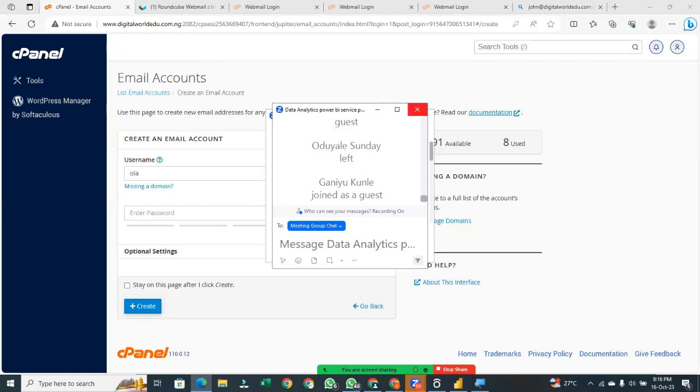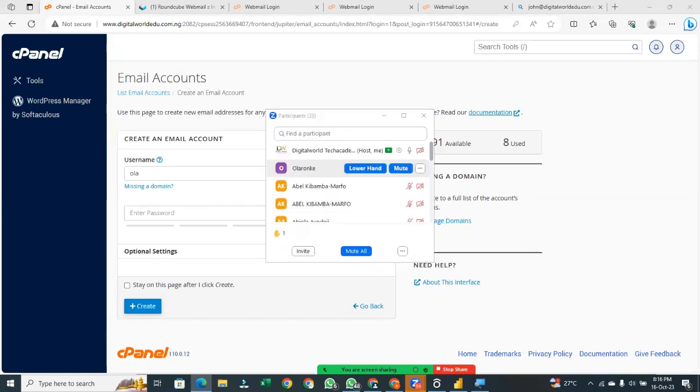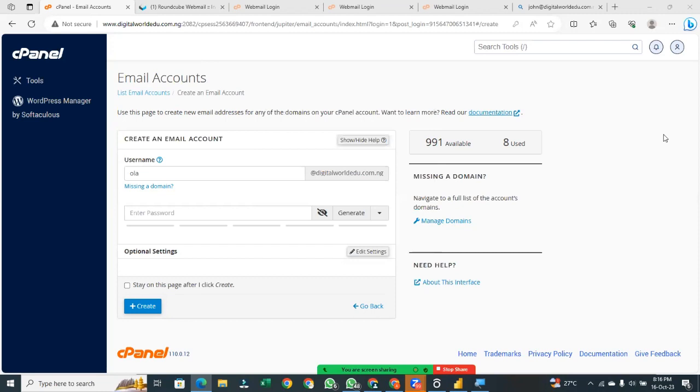So I understand that, but what I'm saying is this. Now we were taken to cPanel. We don't know whether you want to create. Okay, this one is actually different. This is creating a work mail. If you want to create a work mail, you have to first of all buy your hosting and domain, then go to cPanel. I'm going to show you that.